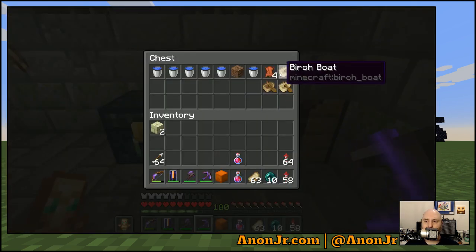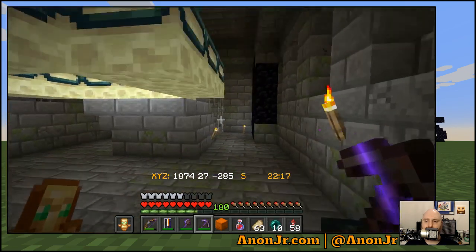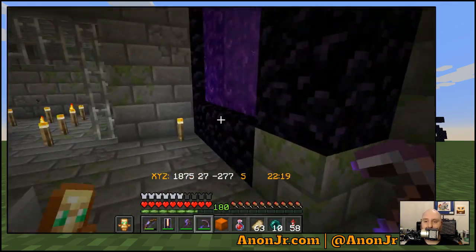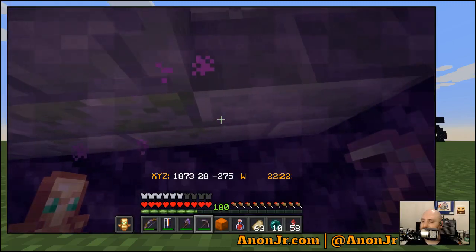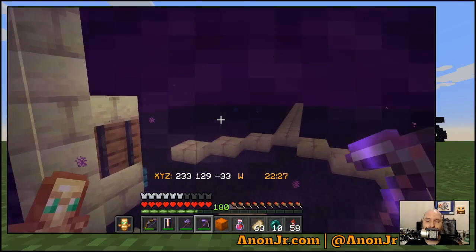What do we have set? Why do we have random boats? Never mind. We don't need the random dirt there. Leave the water there. Because there were shenanigans. There's always shenanigans. Come on now.